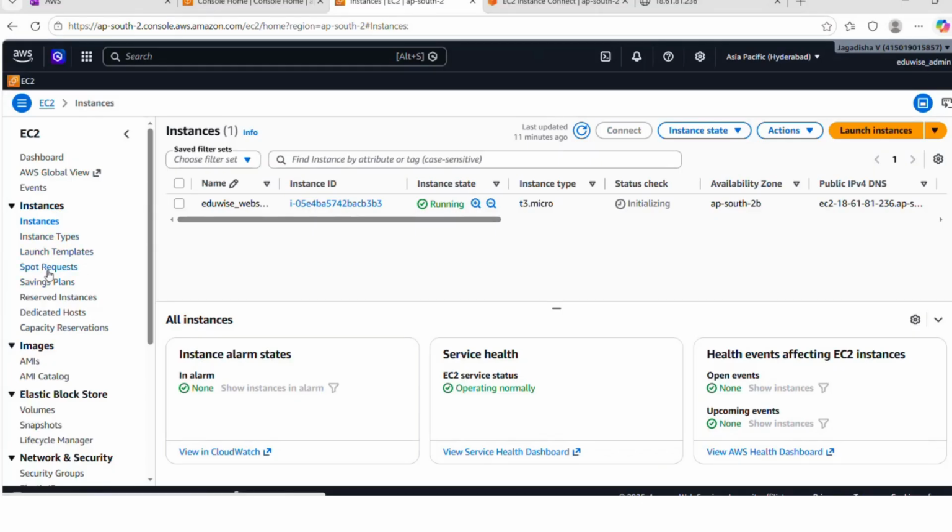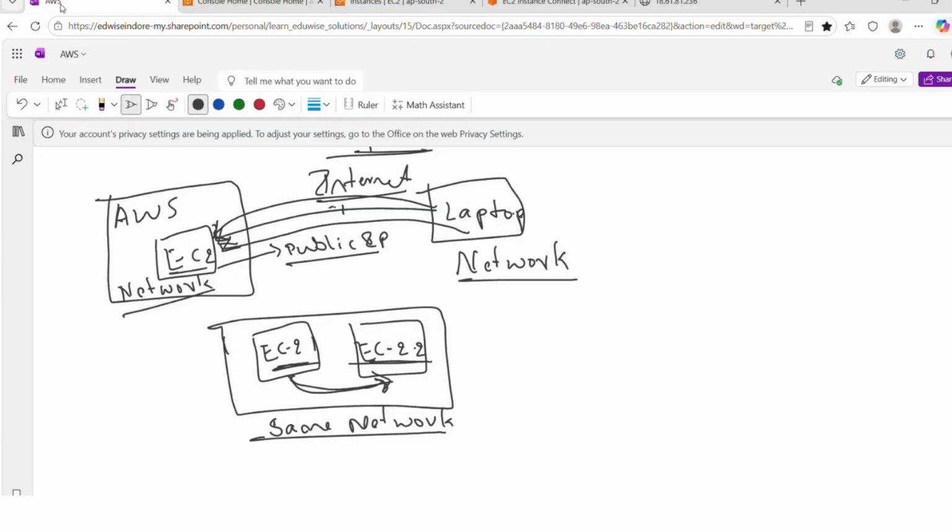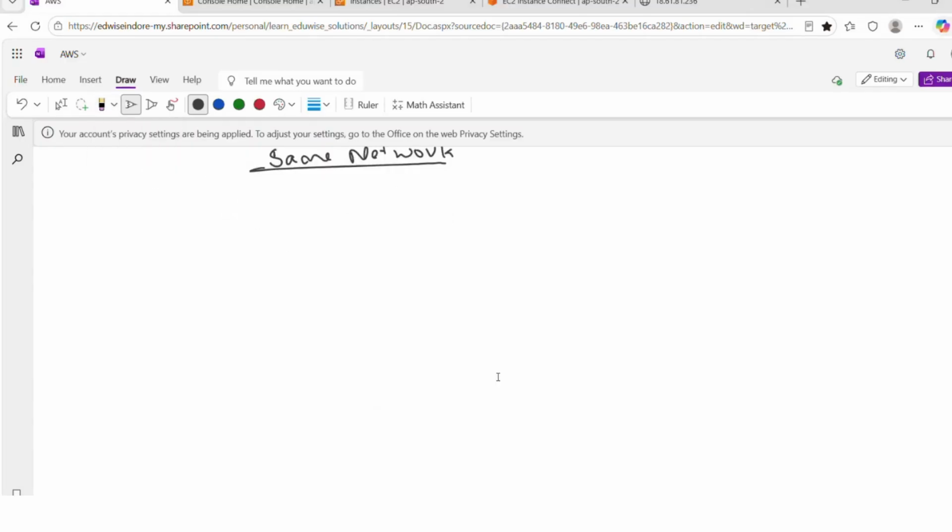There are mainly 4 types of EC2 purchasing options available.